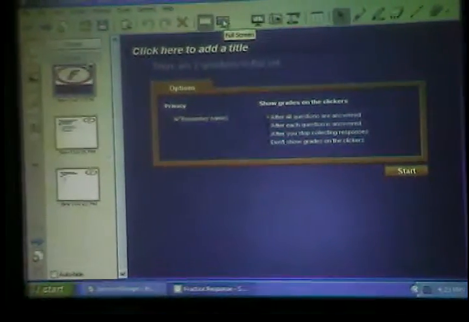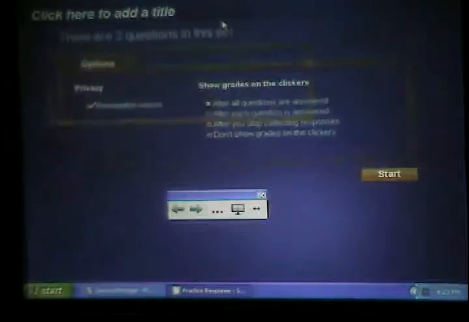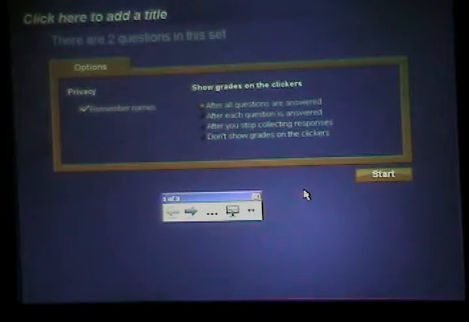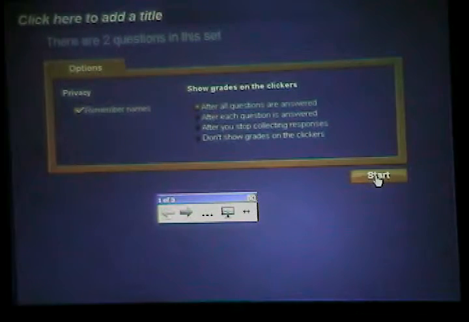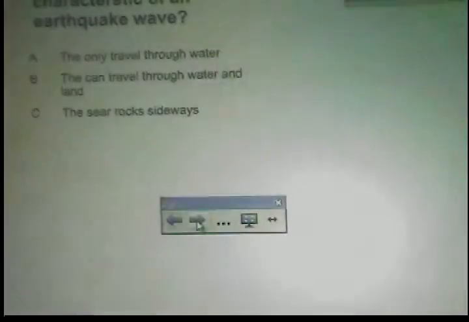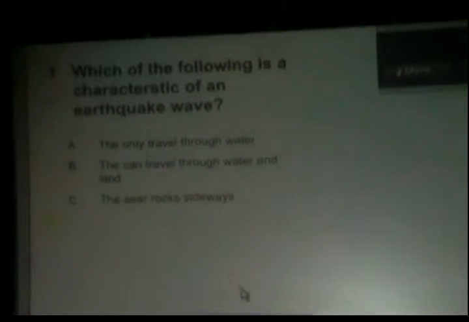Then I'm going to move over here and make my screen a full screen. And now I'm ready to begin my quiz. To begin my quiz, I'm going to move the cursor to the Start button and click on Start. At this time a timer starts to let you know how long the quiz is taking. You go down to this little box here and go to Next Page, and there's my first question.